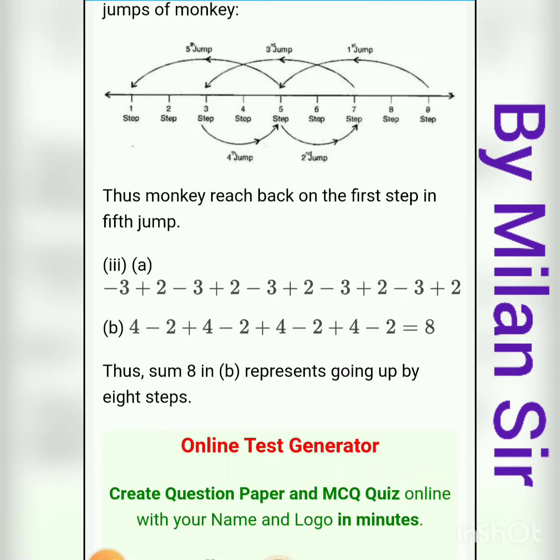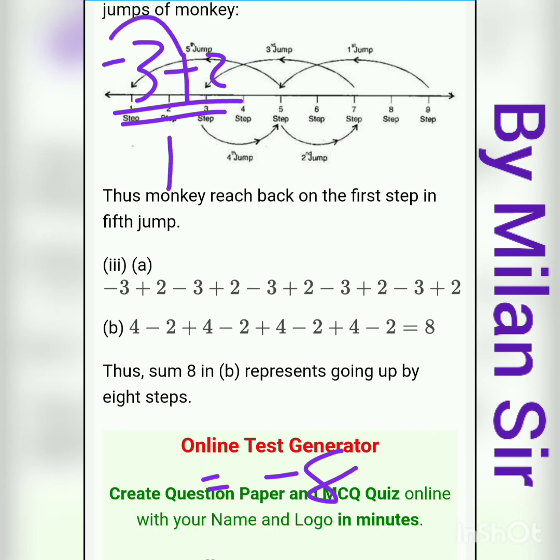So first of all, we need to complete this series, right? In question number A, we have minus 3 plus 2, and the same thing we need to write here, minus 3 plus 2, minus 3 plus 2. And we want the answer minus 8, right? So what is the answer of this minus 3 plus 2? Plus minus minus, 3 minus 2, 1. The bigger number 3 has a negative sign, so minus 1.